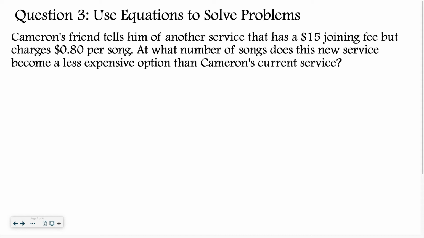Question 3, you're going to do something similar, okay? Cameron's friend tells him of another service that has a $15 joining fee, but charges 80 cents per song. At what number of songs does this new service become a less expensive option than Cameron's current service? So remember, Cameron's current service is 95 cents per song. Go ahead and try to solve this problem. Good luck.